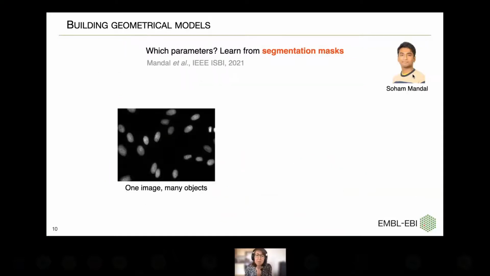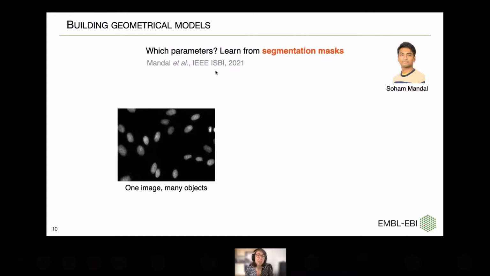But there is a simpler problem. If we have fixed the basis function, so if we have said, for instance, okay, it's smooth, it's going to be cubic B-spline, can we figure out the right parameters for this model? And can we do that without any prior expertise on approximation theory, just by learning from the data? This simpler problem is actually very solvable. My student Soham has told everything about it in a previous instance of this microscopy symposium, so I encourage you to have a look at his talk.